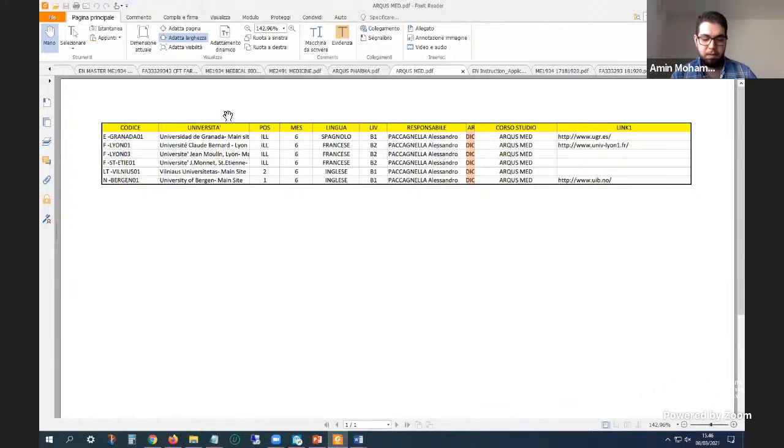Will anybody notify us if we fill out the application in a wrong way, or do we need to wait for it after the deadline? For example, by the deadline on the 16th of March, if we fill out the application in a wrong way. What do you mean wrong way? Maybe I tick in the wrong way, or fill out the form in the wrong way. The only wrong way is you wanted to choose Granada and you go to Tromsø, for example. You choose a wrong destination.